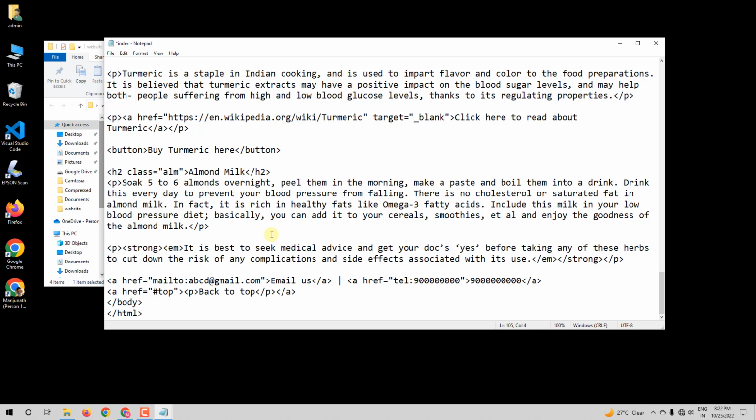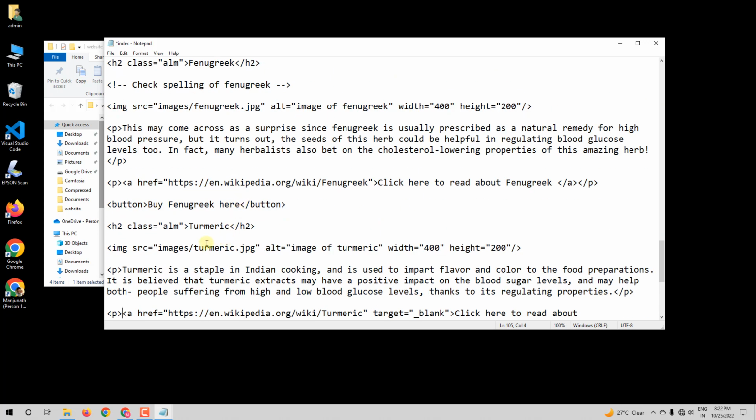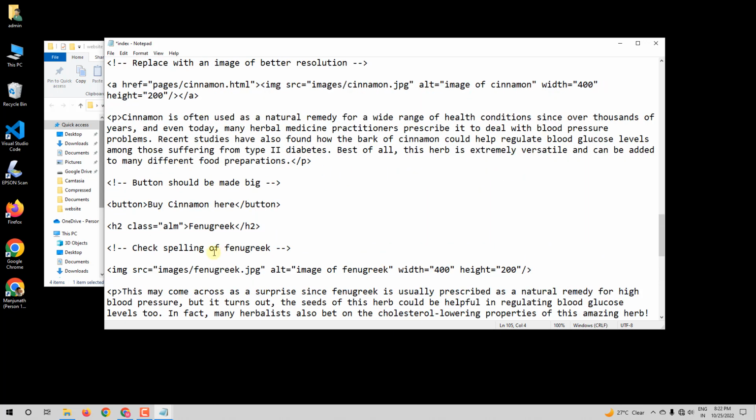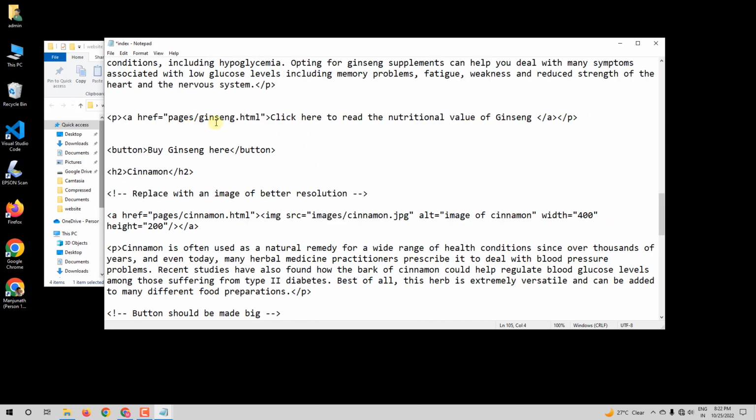So this is done, and this here is also done. What I've done is I've kept the P paragraph tag outside, and the anchor tag, A tag, inside. Let me save this.